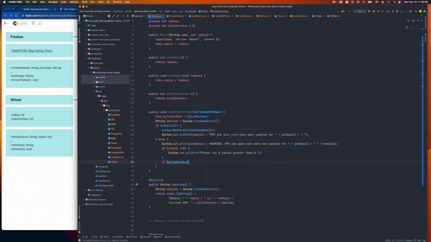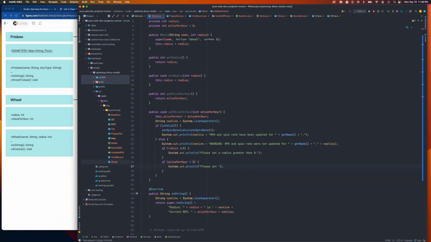So we'll say if miles per hour is less than 0, then we want another message here that says, please set a MPH of 0 or more. This can't be negative, and chances of them giving us a negative speed are pretty slim, but we're covering our bases. Okay.